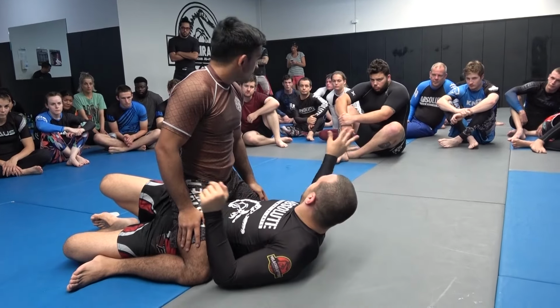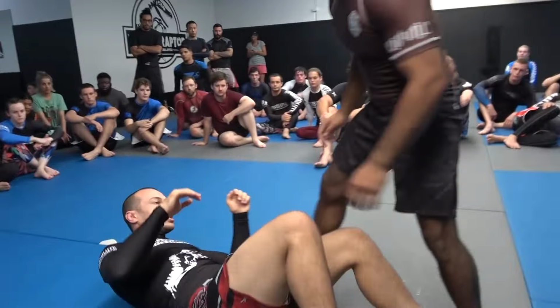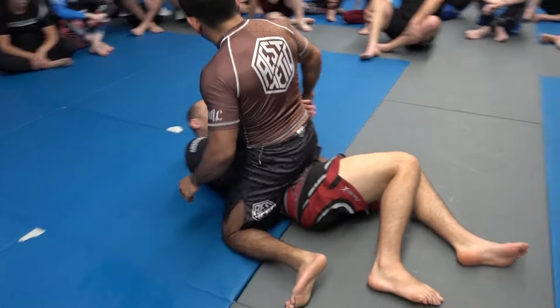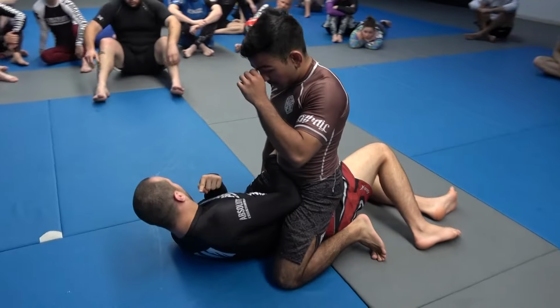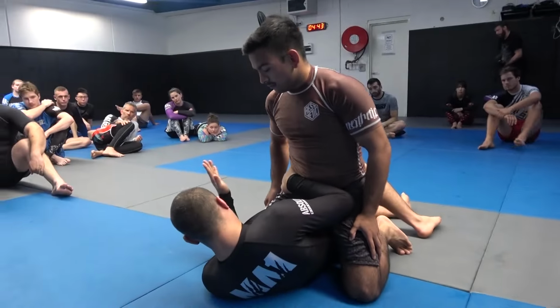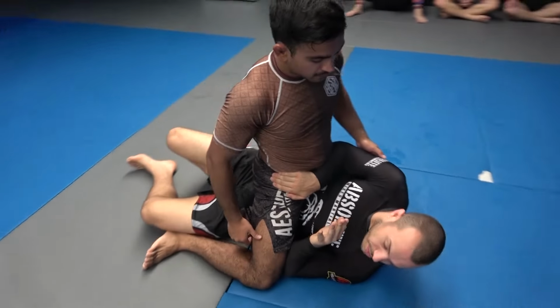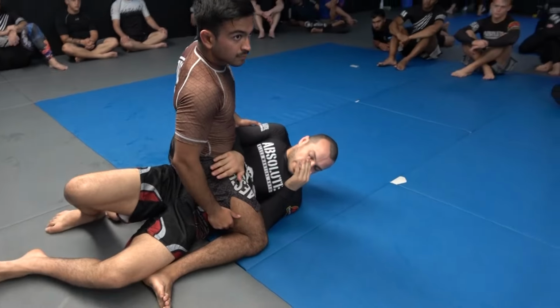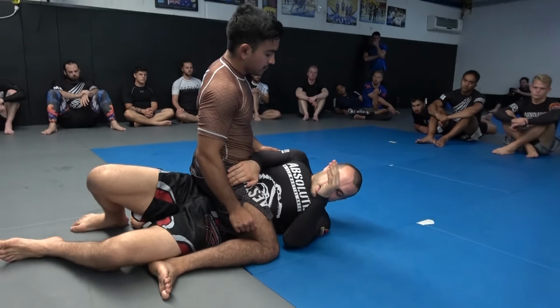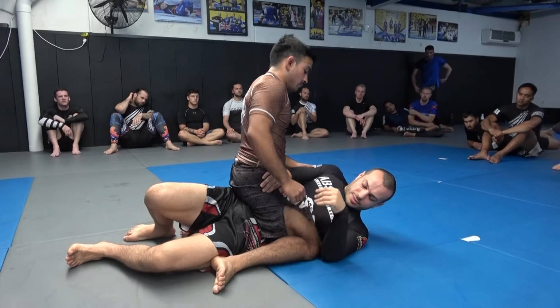Okay. Now, most people are over here, so I'll turn just so most people can see here. So I've got my right forearm blocking Mikhail going higher and the elbow on the outside. With this hand, I want to get it to the inside of the leg and start trying to flare Mikhail's knee out to open that out. Now, getting this elbow in, if you keep your knee tight, okay.